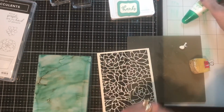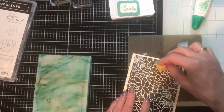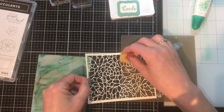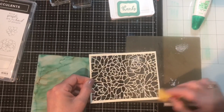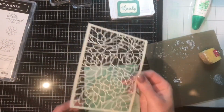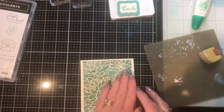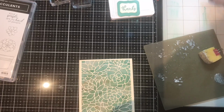Okay, some glue, pounce this in, and then I can get in to all the intricate areas. Did not plan that very well, did I? Get the corners at least. Okay, that is good. Bring in the card. And again, line up the top and the sides. And with the glue, it's going to give you a little wiggle room. So if it's not flat, you have time to move it. Ooh, loving it. Okay, set this aside.